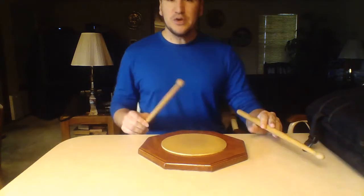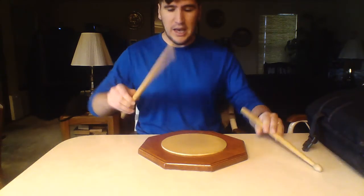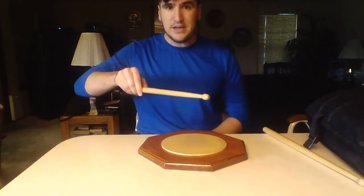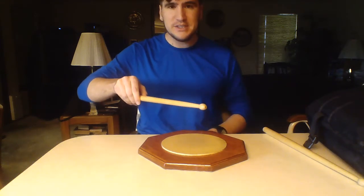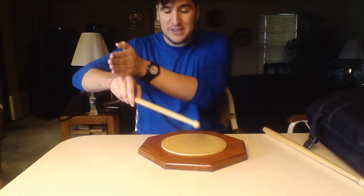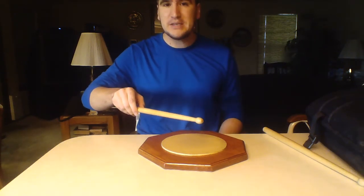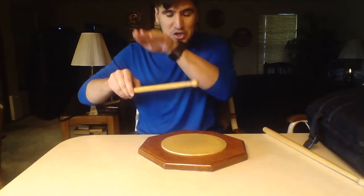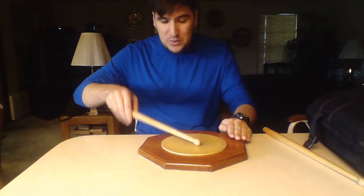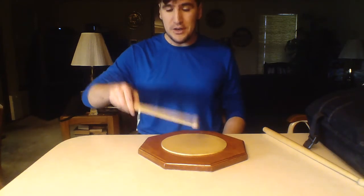Alright, so now comes really the tricky and impressive thing to building buzz rolls that you can turn into continuous and smooth buzz rolls, and it's that after we've gone through all of that setup and added some preload, instead of a buzz that kind of runs out really quickly, what we're instead going to do is actually have two different levels of squeeze pressure. The first is this preload pressure that we have on the stick before we come down, and the second one is going to be what we call the sustain pressure. Basically, if we can start off just enough to trap it and not let it do a tap buzz, if we start off with that squeeze, but then let the pressure off, we end up with a nice long buzz.